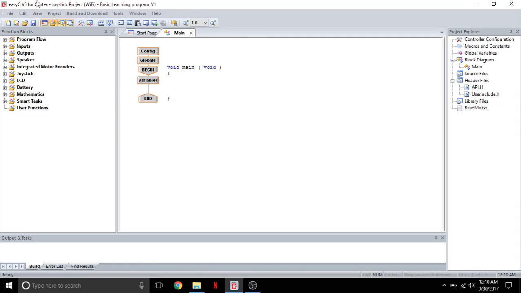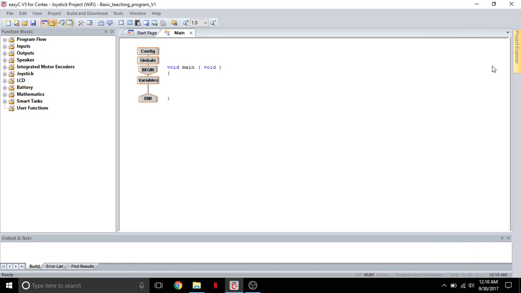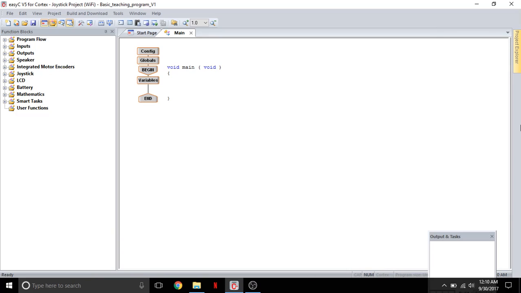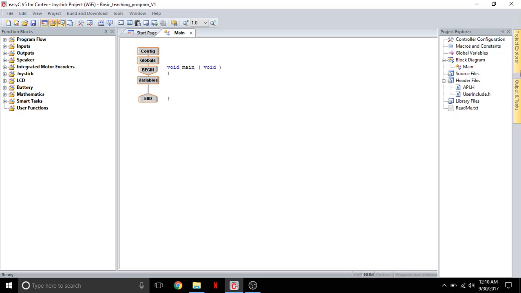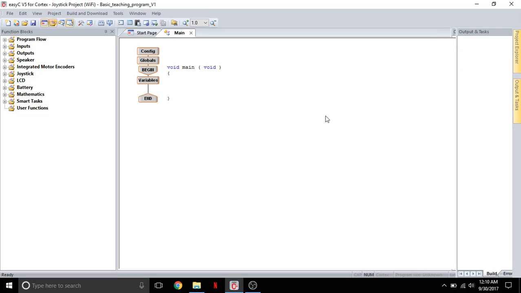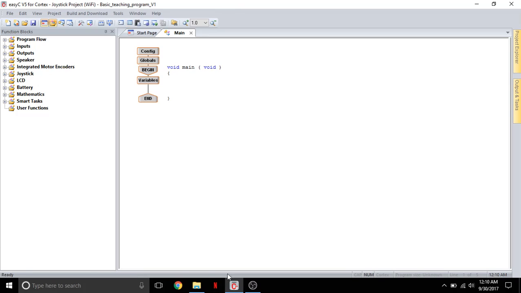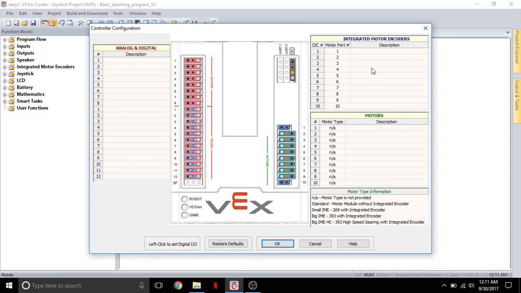After I name my program and I save it, I will go to my controller configuration, which I can grab from my Project Explorer, which, by the way, you can arrange however you'd like. I just pin these two to the side and pull them out as I need them. That way I don't have all these ugly windows surrounding my screen, and I can focus more on the programming. I wouldn't advise it for function blocks just because you use them so often. I start with the configuration, which will bring you to this screen right here, which looks kind of scary, admittedly.